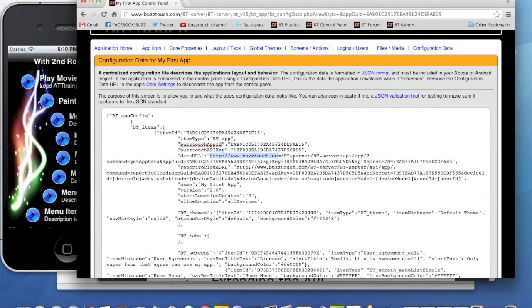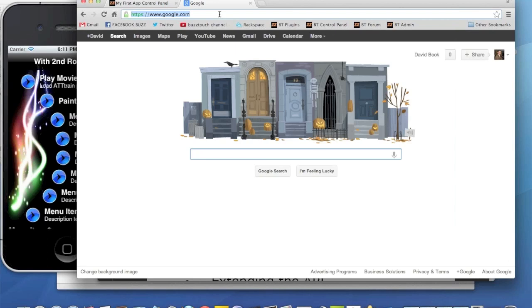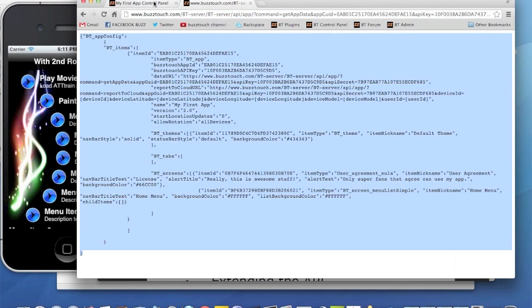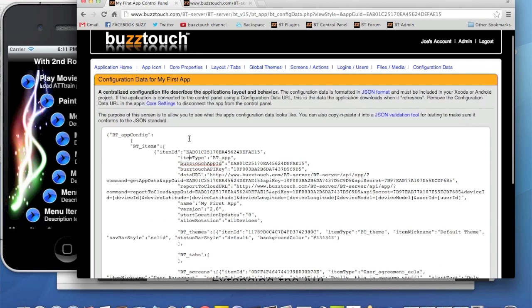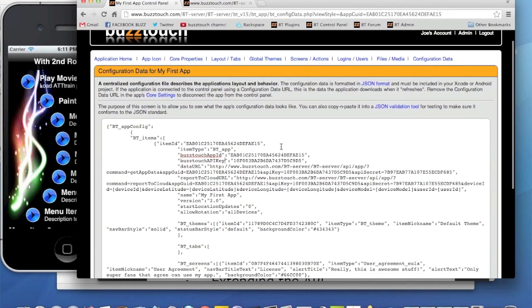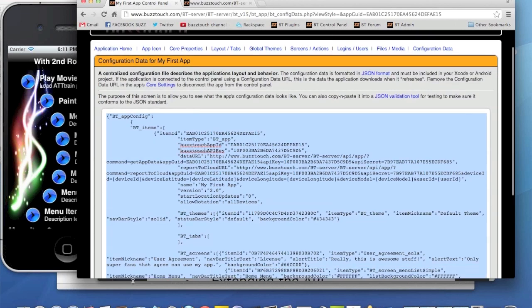So an easy way to test that, and I do this all the time, is I'm going to copy this URL. I'm going to go to another browser window and paste it in there, and I'm just going to show you that this URL produces the exact same file, this data right here, as this screen right here. And so the reason that's important is, once again, understanding that this information is just a display for you to see what that current data is.